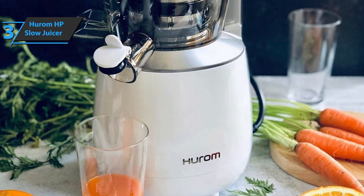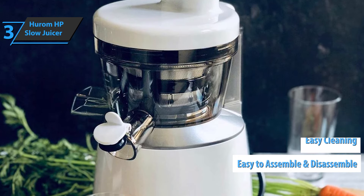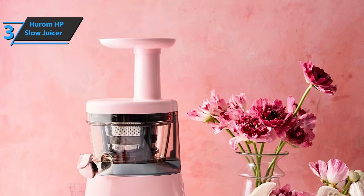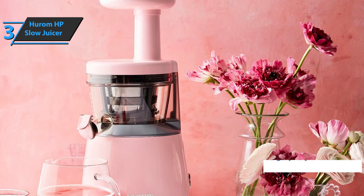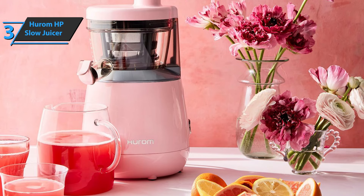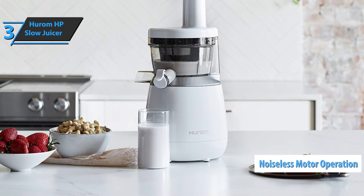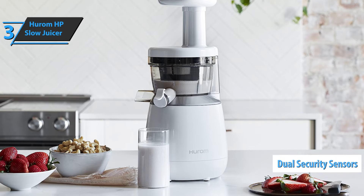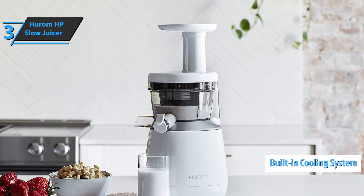This juicer is renowned as quite fast and easy to assemble and disassemble, and it also boasts easy cleaning. Thanks to the durable ABS plastic housing, the Hurom HP slow juicer is highly impact resistant. The sieve and pressure screw are made of extremely hard Ultem. The product is highly versatile, saves a lot of watts, and has almost noiseless motor operation. Users will be able to enjoy maximum security thanks to the dual security sensors and a built-in cooling system to avoid overheating.